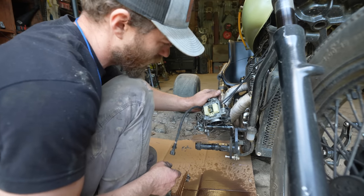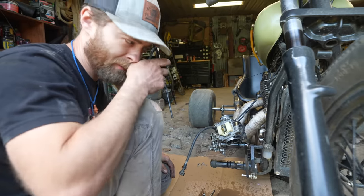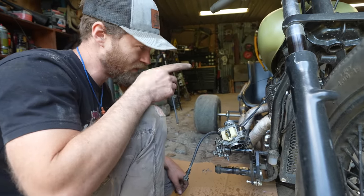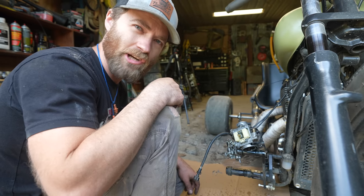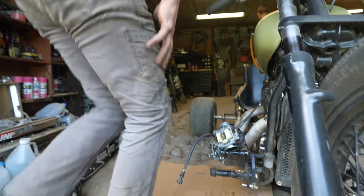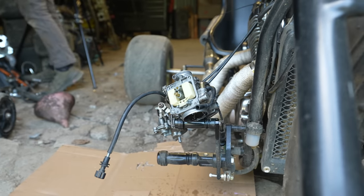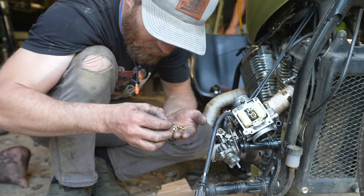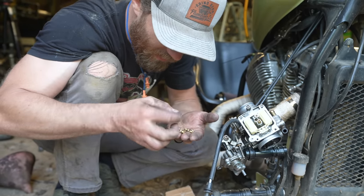A singular 138 jet. Nice. The Dream Camper, for comparison, is a 750 twin, so pretty similar size. Well, I guess it's an 850 now. And it has two 190 jets in it. It has dual carbs. Oh. And they're the same dumb kind of carburetor where they have the vacuum slide thing. Well, you know what? We'll make a big jump to 150. That's like a medium jump. And we'll see how it does.